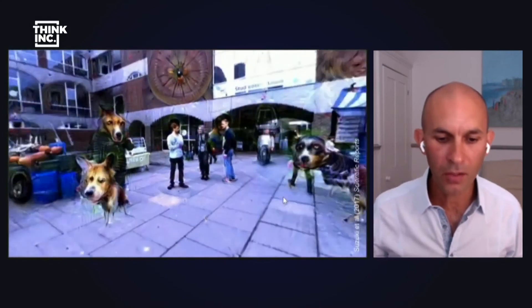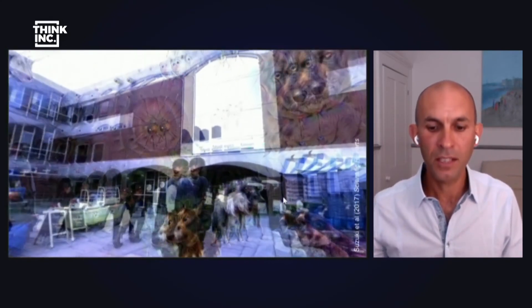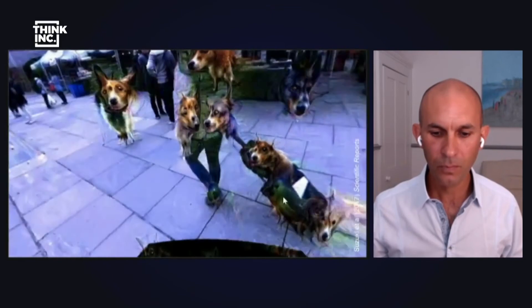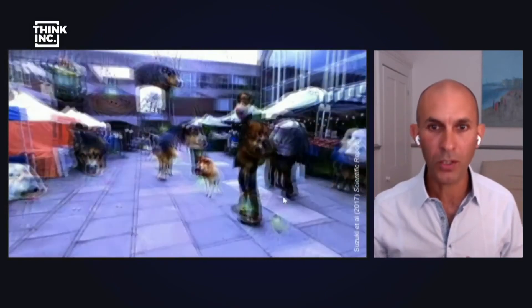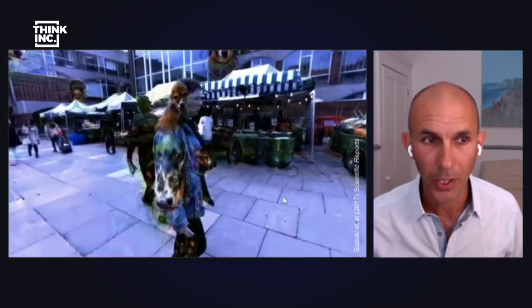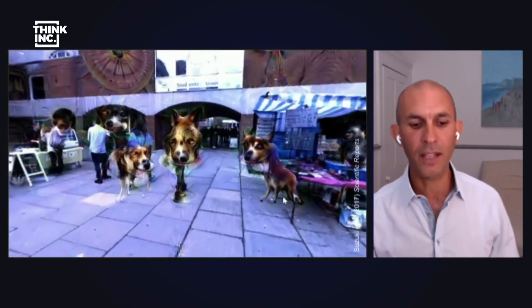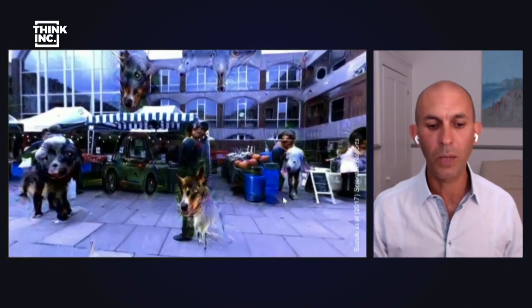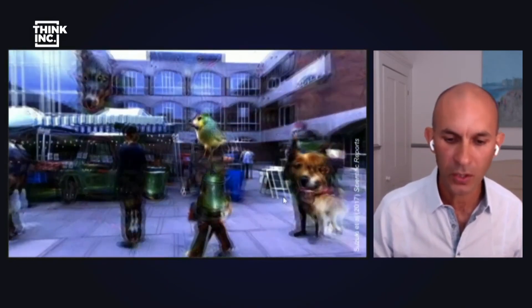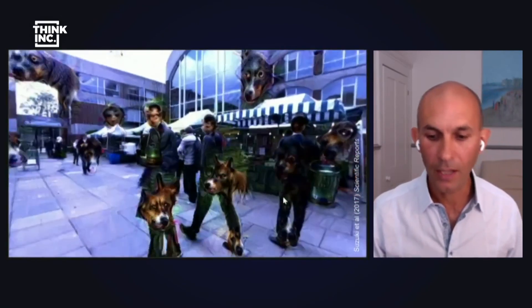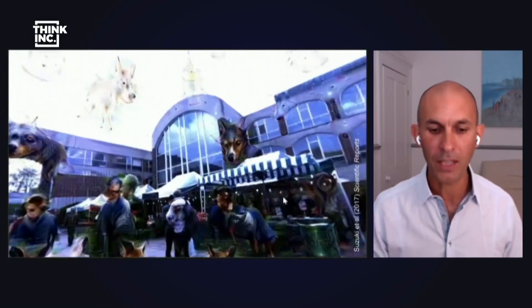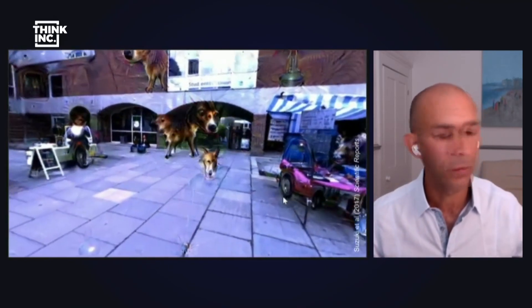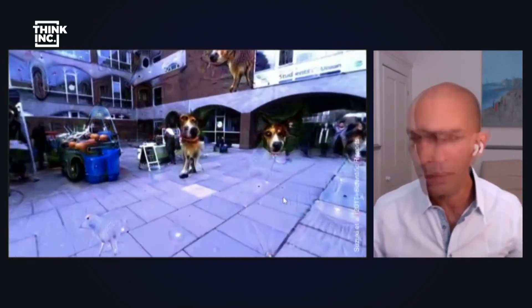What we've done here is we've combined immersive virtual reality with image processing to simulate this process, to simulate the effects of unusually strong perceptual predictions on visual experience. In this panoramic video, which you'd normally watch through a head-mounted display, the world, which in this case is the campus of the University of Sussex, becomes a kind of psychedelic playground. What we've done is we've processed the footage using an algorithm based on Google's deep dream to simulate what would happen if the brain had very strong perceptual predictions to see dogs everywhere. You can see this leads to some very strange effects. There are a few too many dogs here. When perceptual predictions are too powerful, the result looks very much like the hallucinations people report in various altered states or even in psychosis.